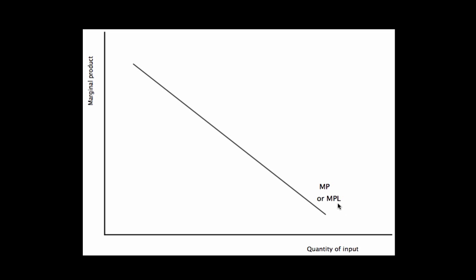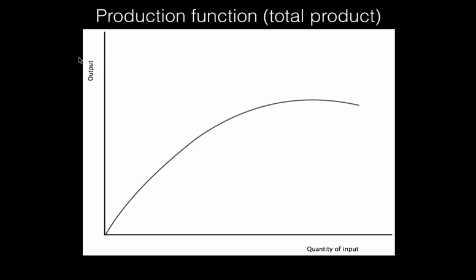So we can then go from this graph to our marginal product, or marginal product of labor, if I'm going to be using labor as my variable input. And all this is the change in total product. So total product and output are interchangeable here. That's what I mean by total product. So this is just the change in total output as I change my variable input. So it's the rate of change, or in other words, the slope of this curve.